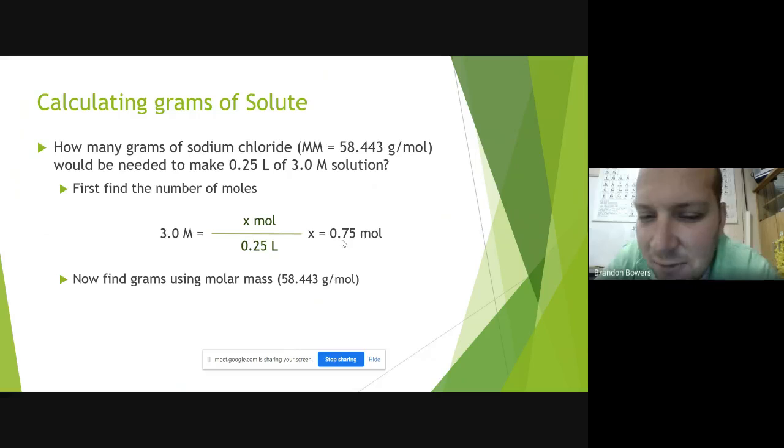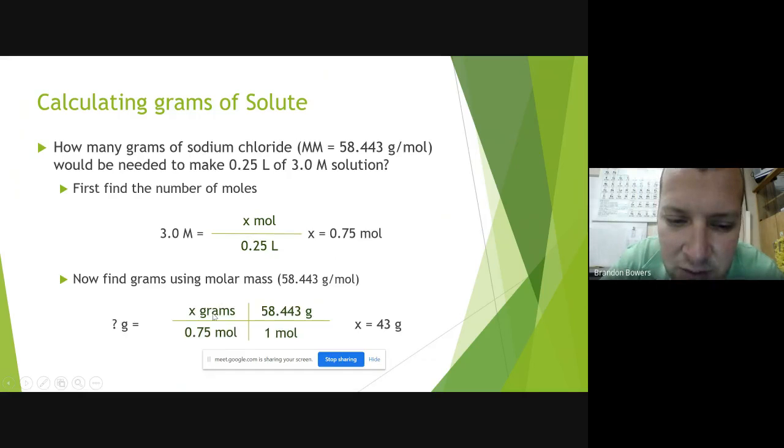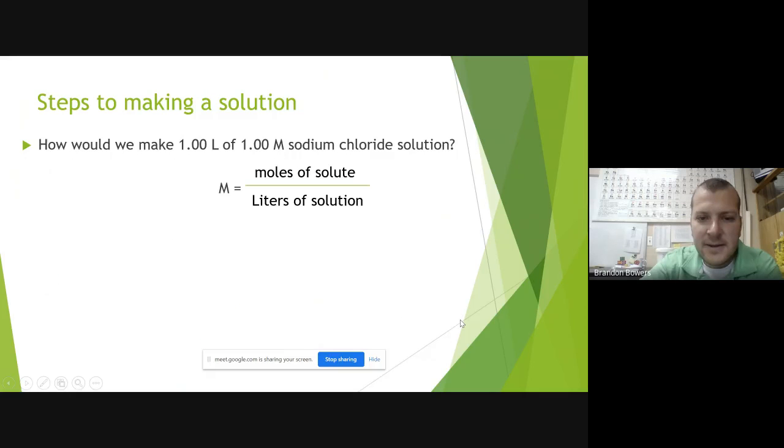Now we got to use our molar mass to calculate grams. Well, we got to do the railroad track. If we have moles on top, we're going to have moles on the bottom, crisscross. That is not set up right. I was trying to find that. So grams should have actually been on the bottom and moles should have been on top. I flip-flopped those. But the answer is still correct. Your answer should be 43 grams.